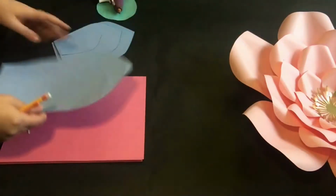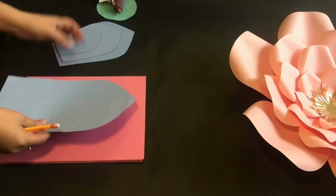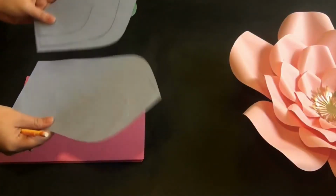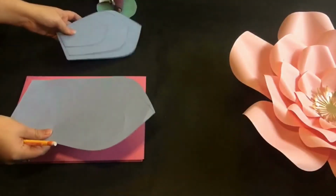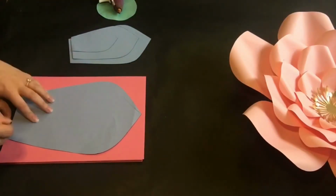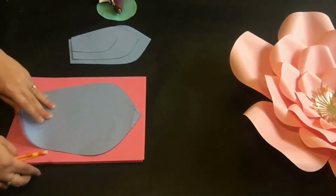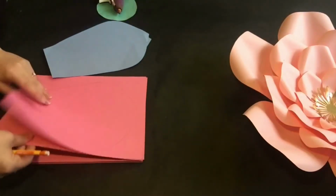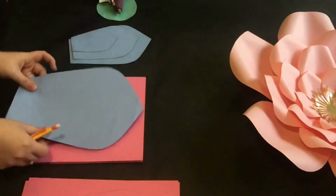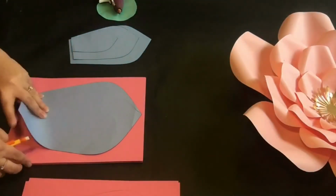All right, so this template is probably going to make a 20-inch flower. And there are 4 petal sizes, and I cut out 6 petals of each size. So first I'm going to start with my largest petal, and I trace this, and this I just do 3 sheets, set them to the side. Three sheets again.